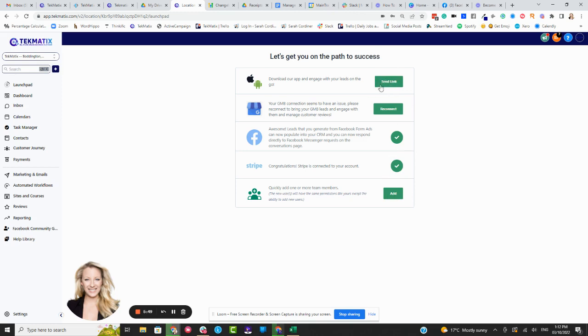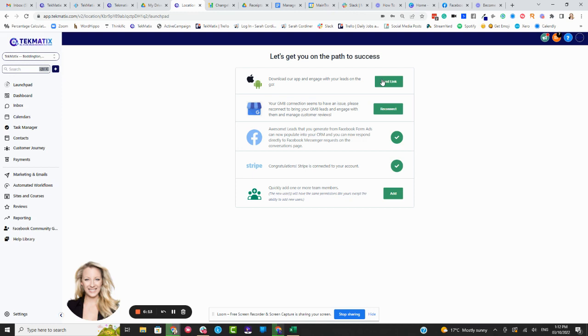your app. So yes, there is an app, and you guys actually get to download the app on your phone, meaning that you as the administrator can access the admin end of your TekMatix account. From your admin app, you can't do all the features and functions, but you can basically see at a glance your leads, your pipelines. You can also reply to all of your inbox messages.